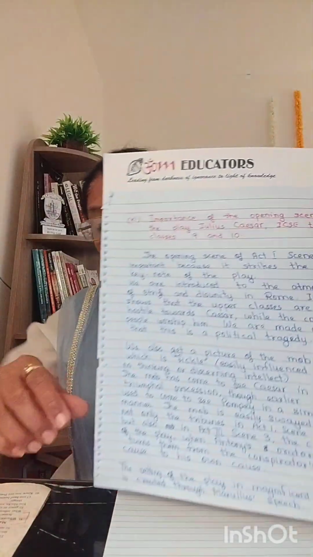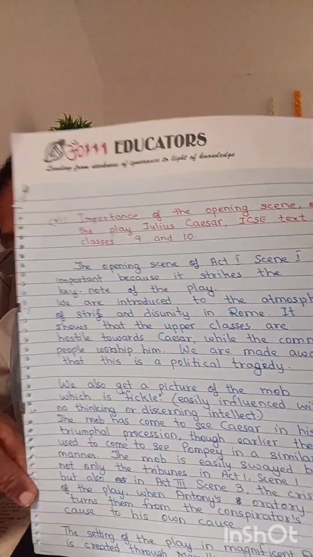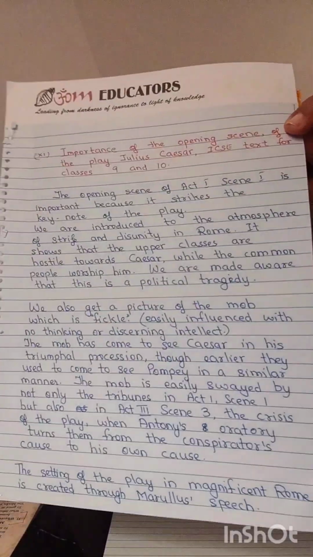You must remember that the Shakespearean audience was the common people. So when you begin with a fighting scene, you obviously catch the attention of the commoners. The common people and the tribunes are fighting. But this answer I have written for you in detail, which I want you all to take a screenshot of or write down as you please, so that I can discuss this answer with you.